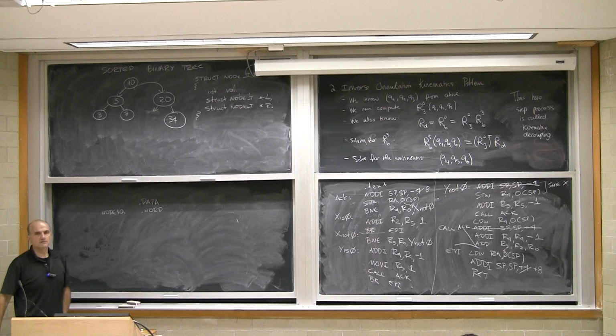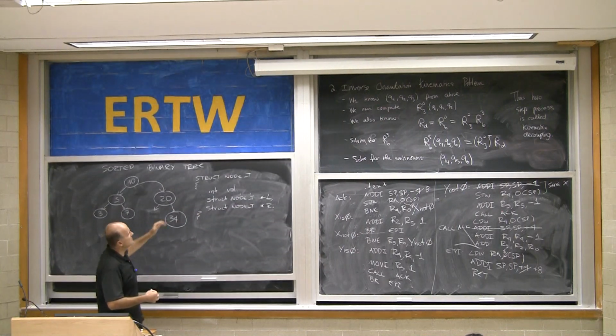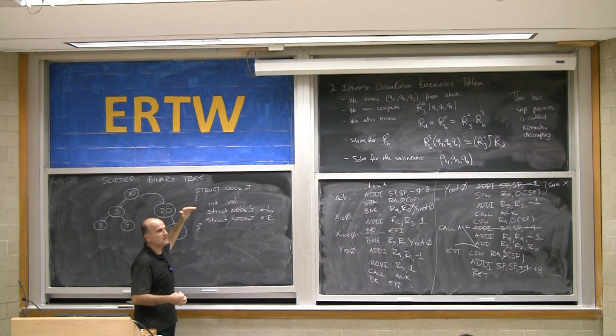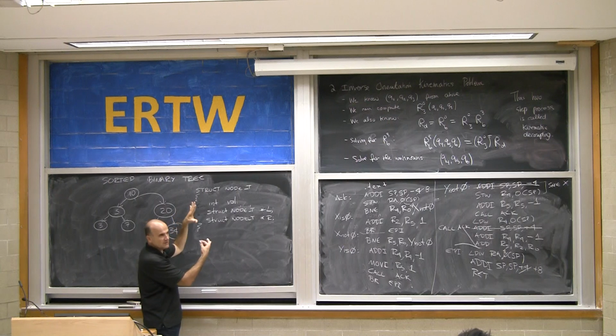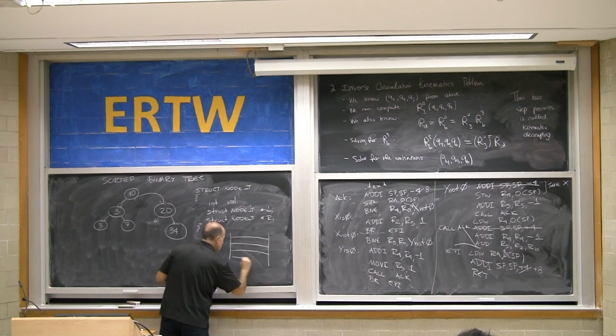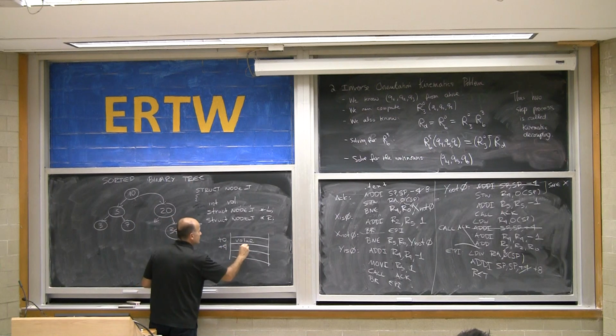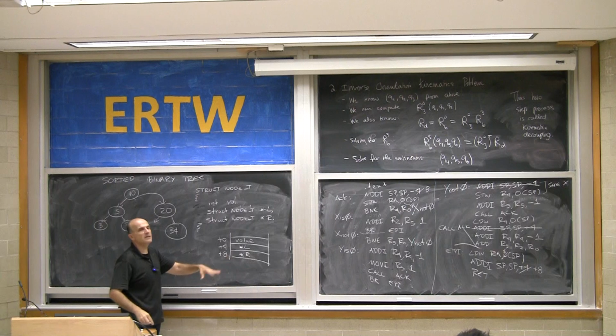What is the first value? When you declare things like this in C, the compiler and the assembler takes this literally. First there's going to be a value, then there's going to be a pointer, then there's going to be another pointer. So this data structure in memory will look like this. At distance plus 0, you're going to have the value. At distance plus 4, you're going to have the left pointer, and at distance plus 8, you're going to have the right pointer. This could be anywhere in memory.